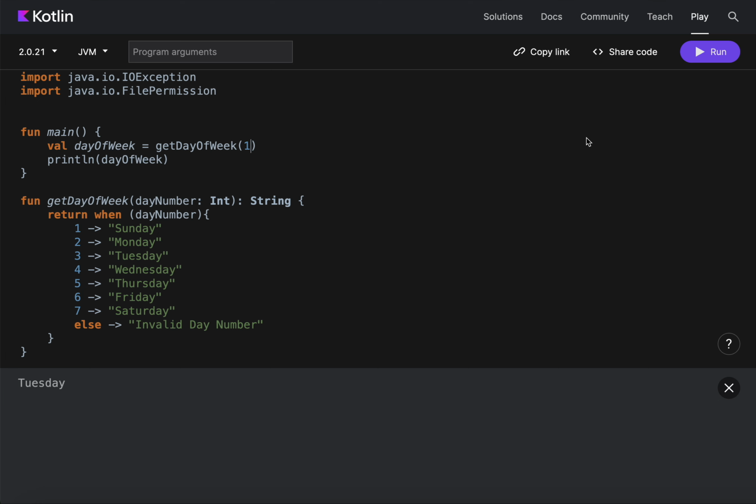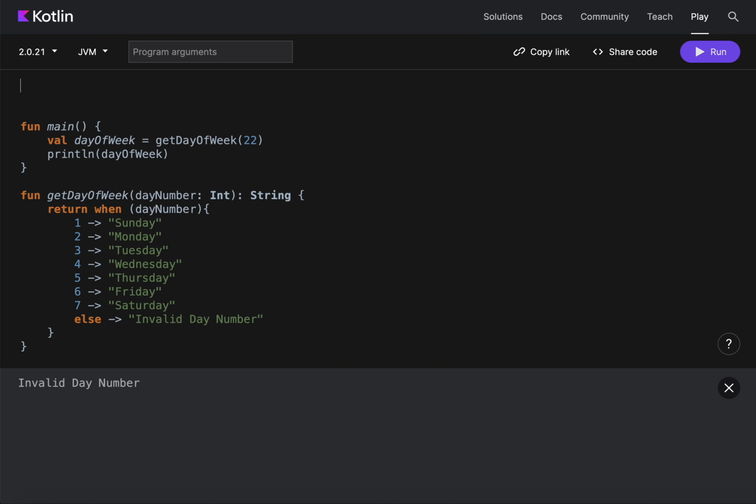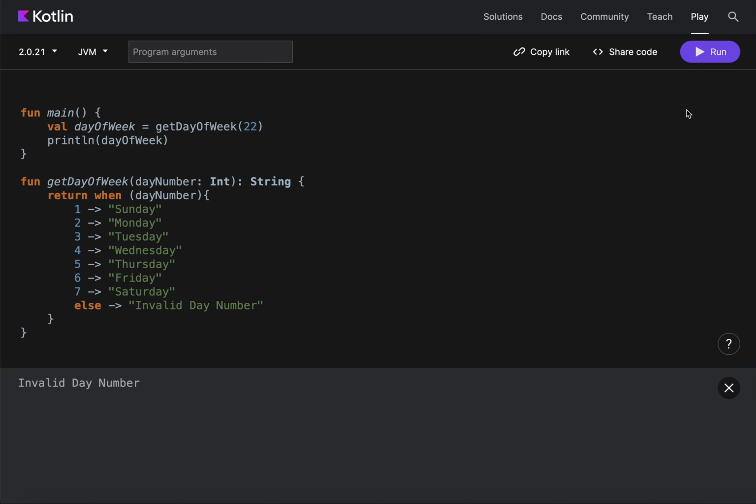So if we put 1, it's gonna give you Sunday, right? 2, it's gonna give you Monday. And if you give 22, it's gonna give you invalid day number. As you can see, this is how we can use this return on the when statement.